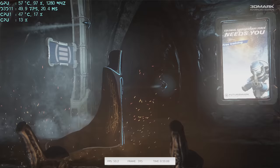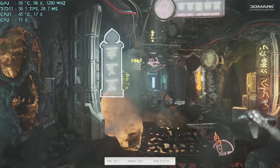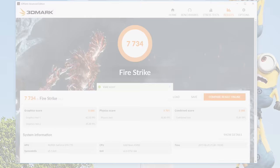That 3D Mark Firestrike score says it all. 10K on the physics, 9K on the GPU. You guys have something to cross-reference it with your own rigs as well, with that Firestrike score.